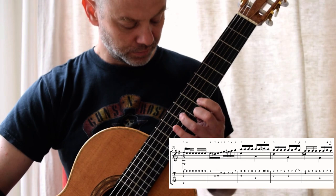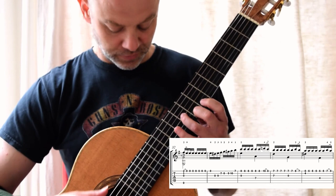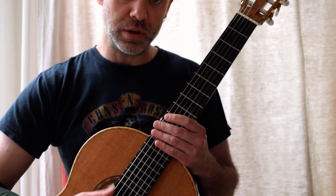So putting that little section together, it looks like this from the previous chord. Also use my thumb to stop that low E bass note. That's very important. You don't want that ringing over. Right, let's move on to the next microstudy.